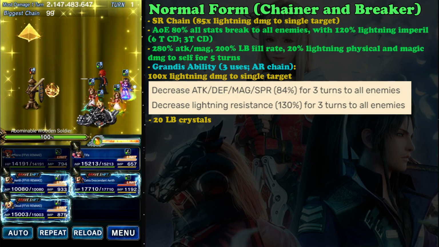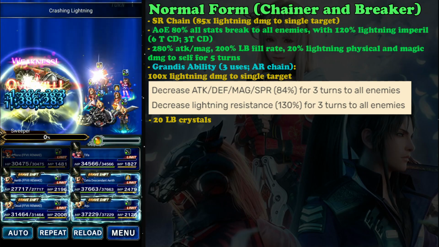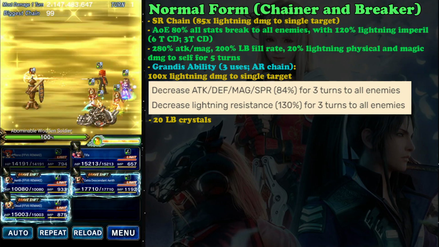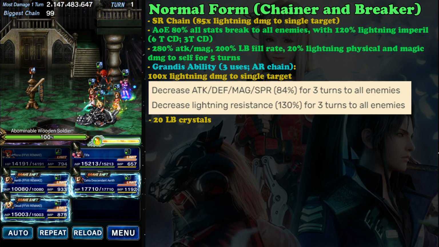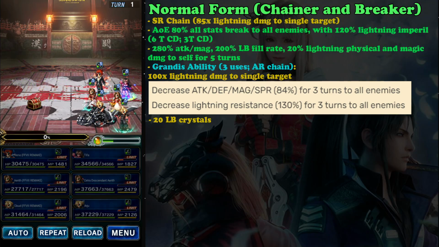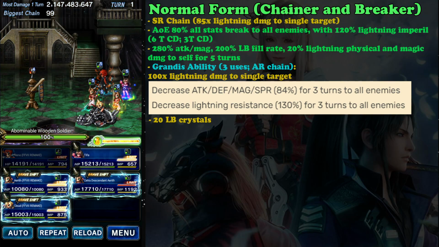So yes, if you want to use lightning element, Reno can become a good character for your party, especially if your breaker is limited to like 85%, not Cacturia 87%, only 1% difference. I can say, yeah, you can still use him as a breaker and a character that is able to imperil lightning resist. And remember, this limit burst only requires 20 limit burst crystals, so I can say that you can spam this easily, especially if you build his limit burst regen per turn into 12 limit burst regen per turn.